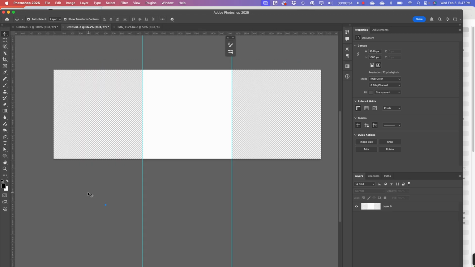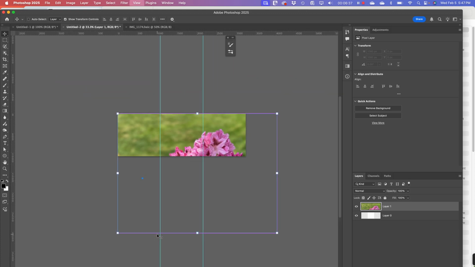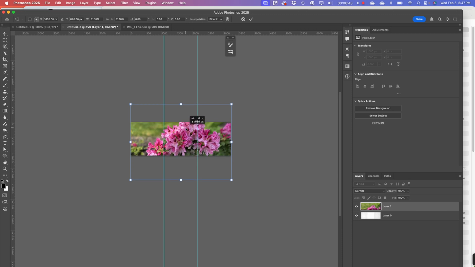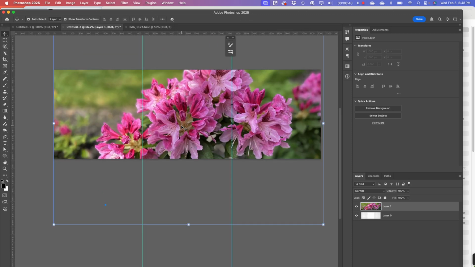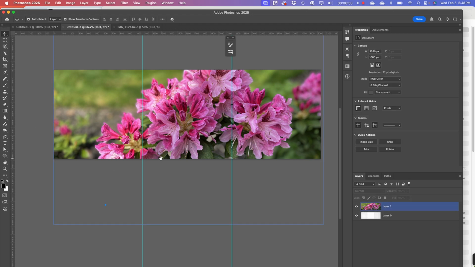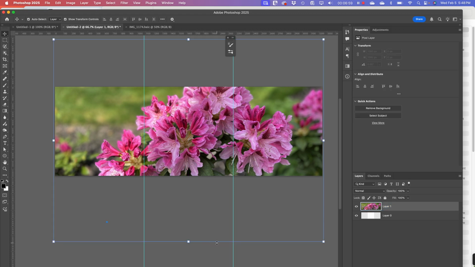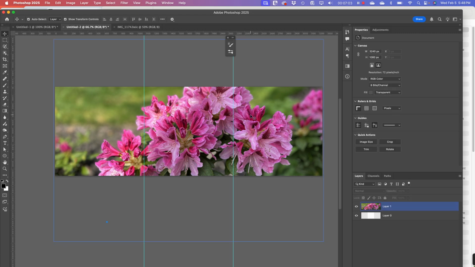I'm going to paste it into this document, just to give myself a background image so I can do this easily enough. So I've got my background image, and I'll build whatever else on top of it.